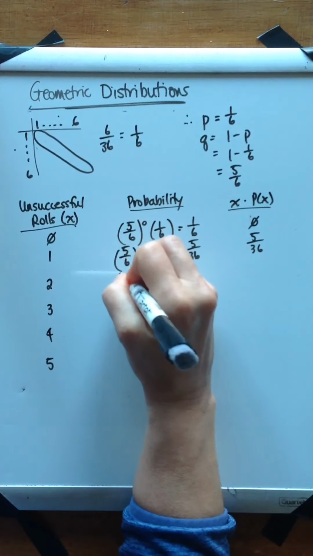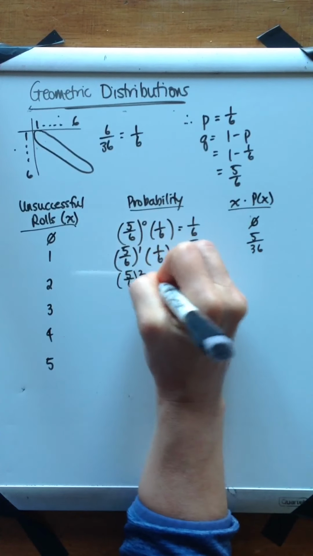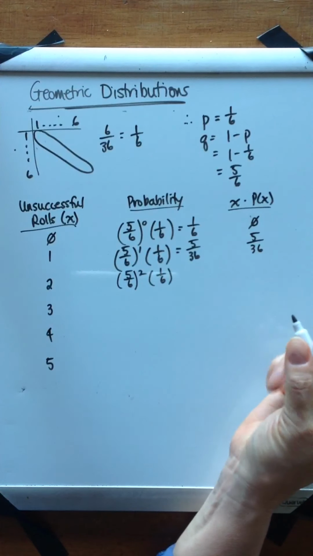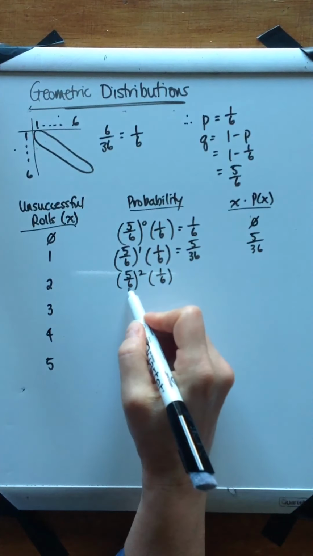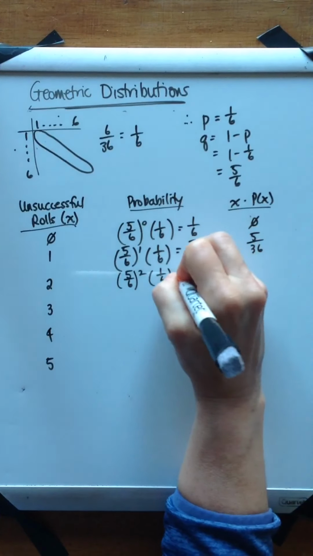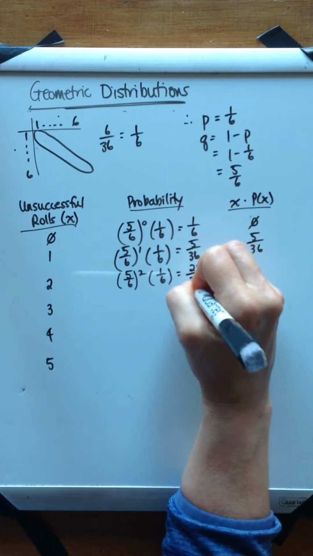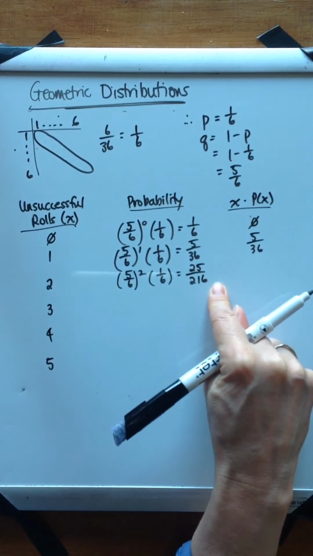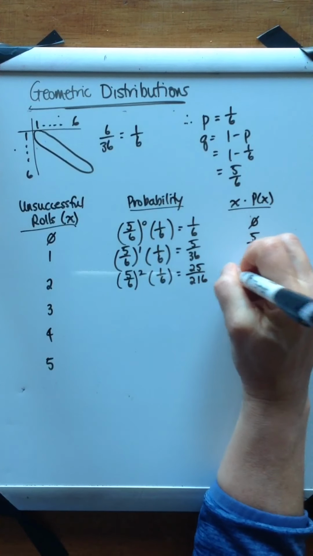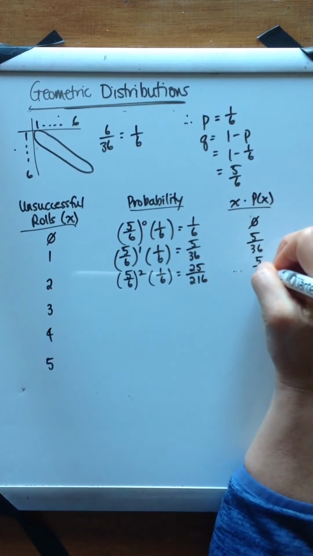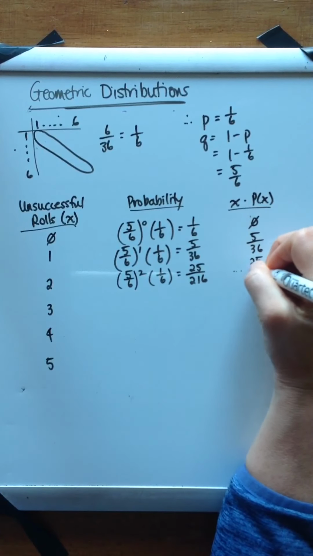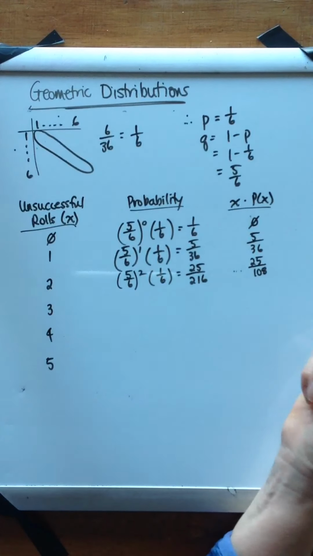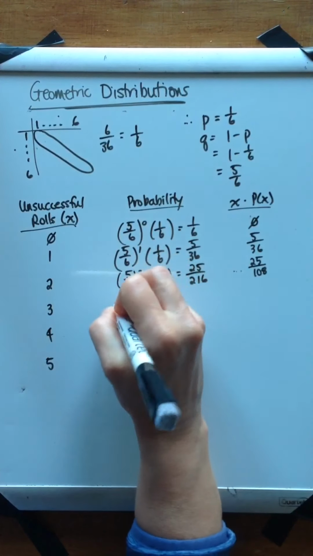So if you have 2 unsuccessful rolls, you had to wait 2 turns before you got your successful roll, our equation would look like this. This comes out to 25 times 1 and 36 times 6, which would be 25 out of 216. And doubling this would be 50 out of 216. Jumping down and reducing it, you get 25 out of 108. If you multiply the top by 2, but then divide top and bottom by 2, you'll get in lowest terms here. And we can continue on.